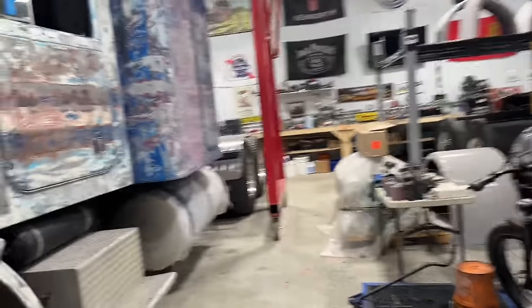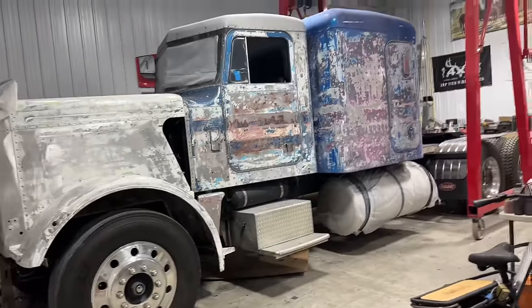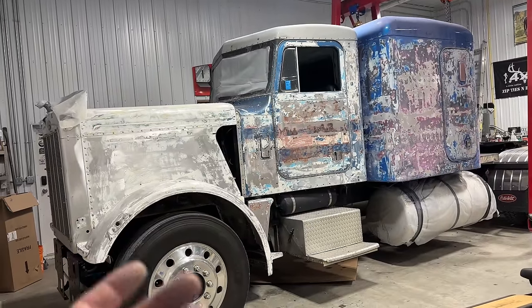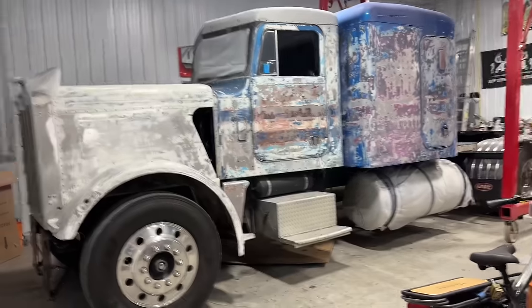So on today's episode, I wanted to work on my pride and joy here, the truck I've named Little by Little. It's a '79 359 Peterbilt. I dragged it out of a field probably, I don't know, 5 years ago, and it's kind of what started this whole channel and this whole TwinStick Garage thing and this whole collection of semi-trucks.